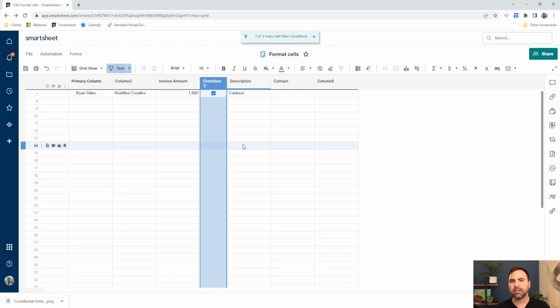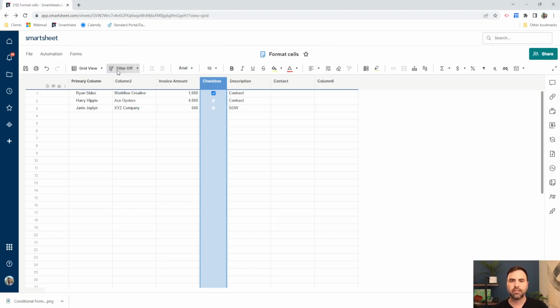So our filter is automatically applied whenever we create this filter. So you can see we're only seeing the row now that has the checkbox on. If I wanted to turn this filter off very quickly, all I would do is hit this test and click it off. And then now we have no filter turned on. To access the filter that we just created, we can click the drop down next to this filter off. It says filter off now. And it'll give us a list of all of the filters that we've created for this sheet.